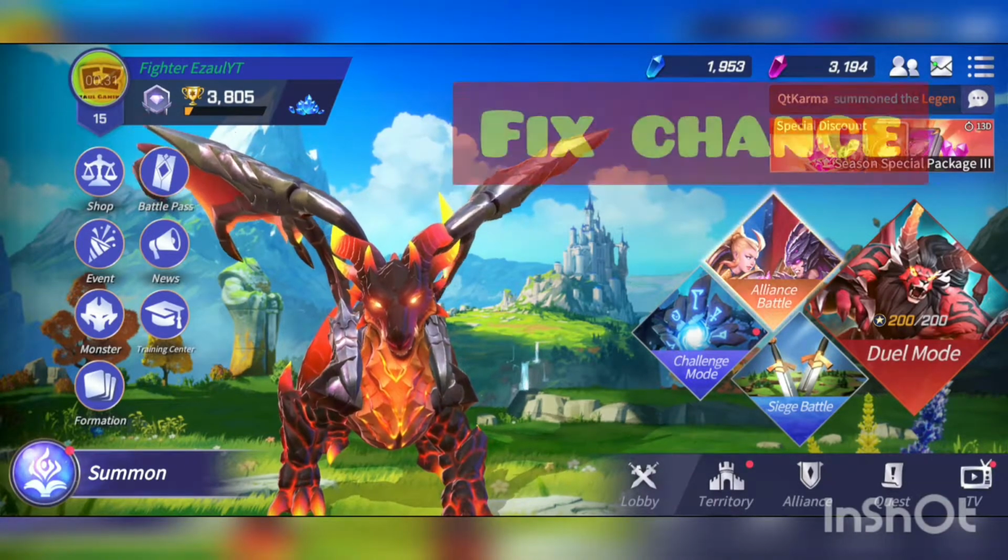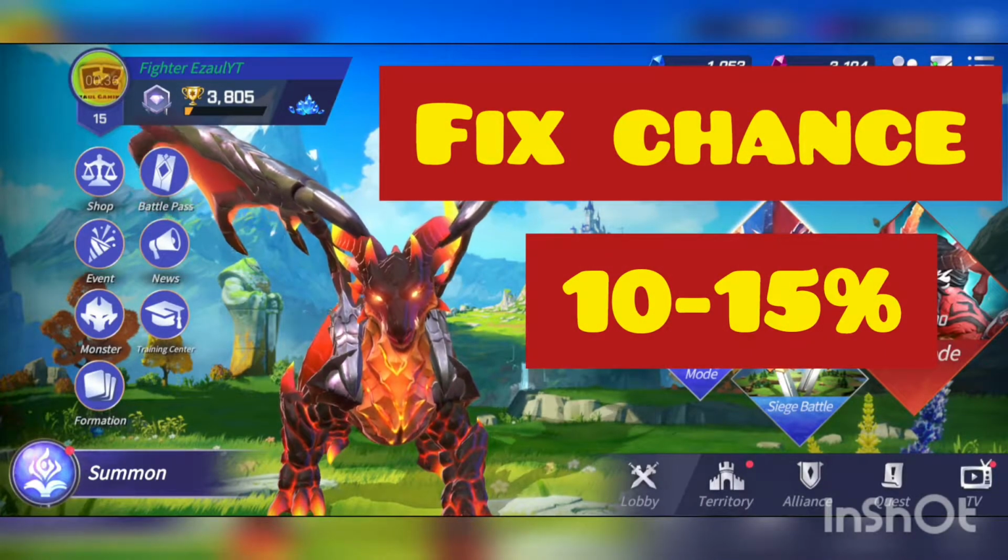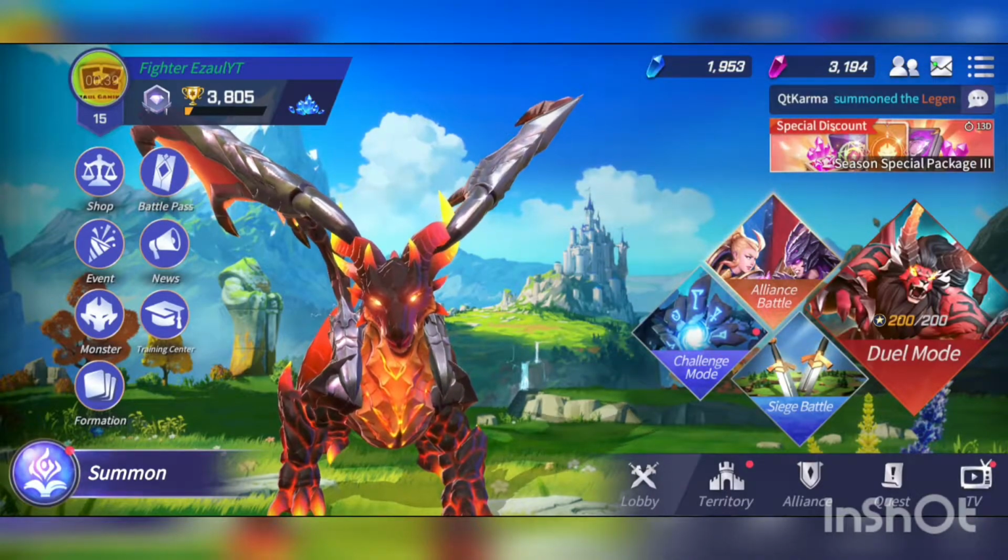So, been speaking to the Discord community, and around the fixed chance, the way we've managed to get it is the fixed chance is around sort of like the 10 to 15% mark. We're not overly sure, but that's what we predict.